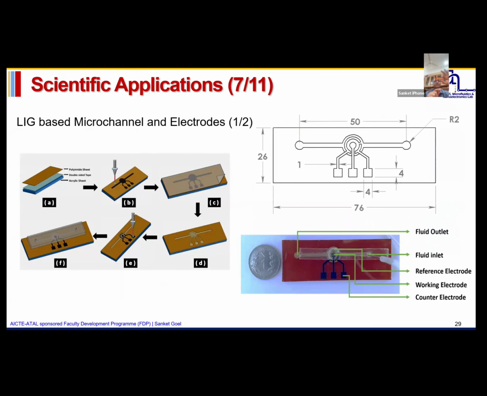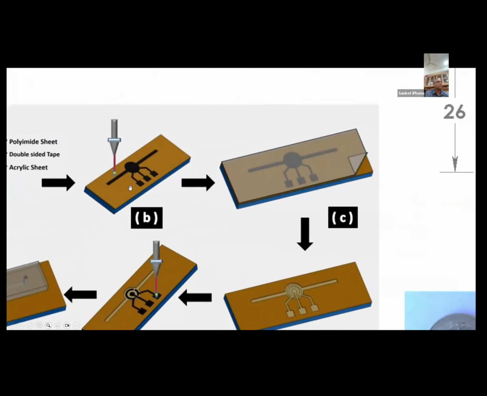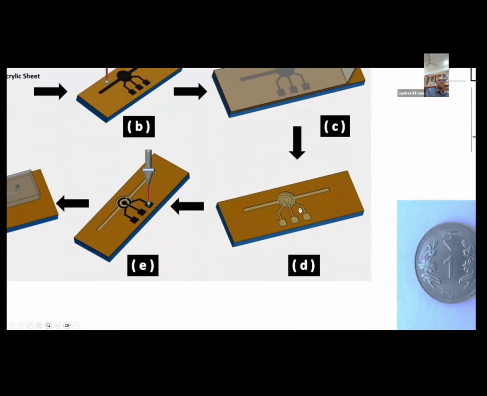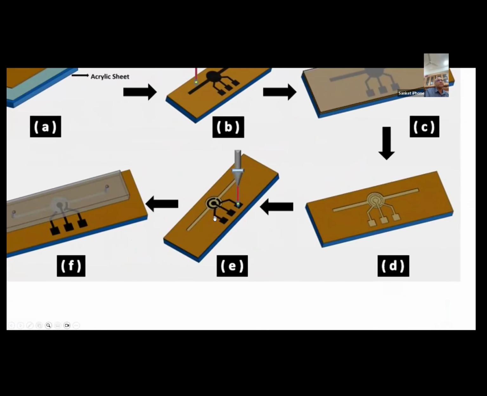So you can see that this is a device where I'm using a 1 inch by 3 inch microscope slide. And on this microscope slide, we have, of course, created the electrodes. The device which I'm showing you, the electrodes are a little different than what you see in this slide. But the process steps are quite similar. So you use a microscope slide, you put a layer of polyamide, you completely engrave it like this by using the CO2 laser, and then you create the electrodes as per your requirements. And this is how the entire device will work and behave in front of you.